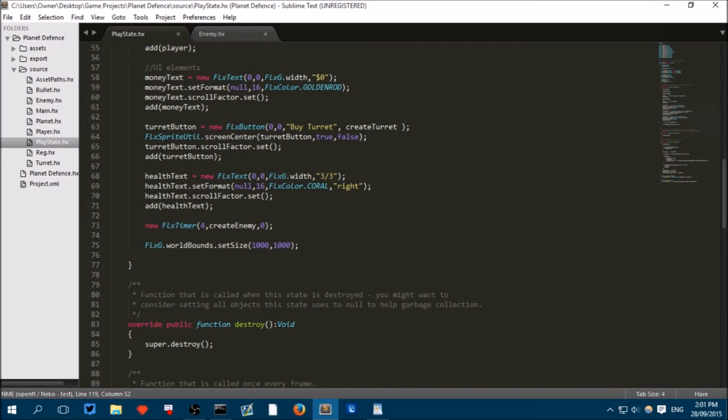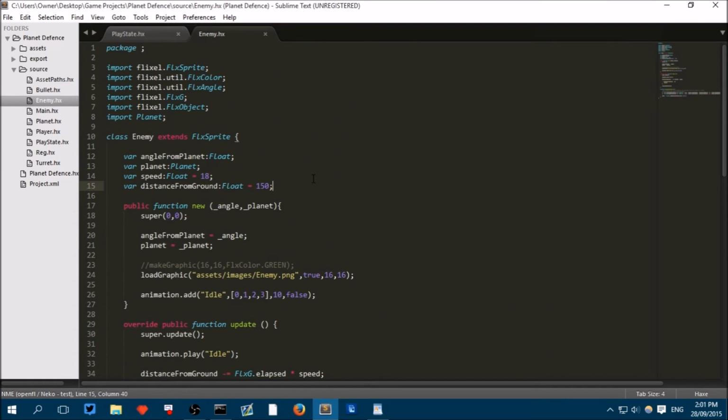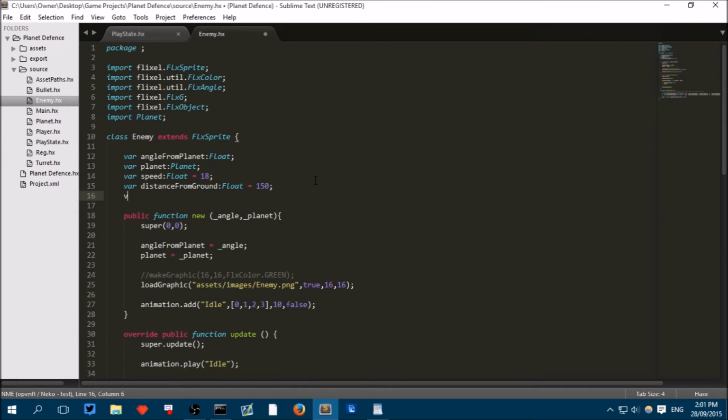So the first thing we need to do is go to our enemy class, create a new variable, and this will be a reference to a function. So we're just going to call it onTouchGround. So this is the function that should be called when this enemy touches the ground.